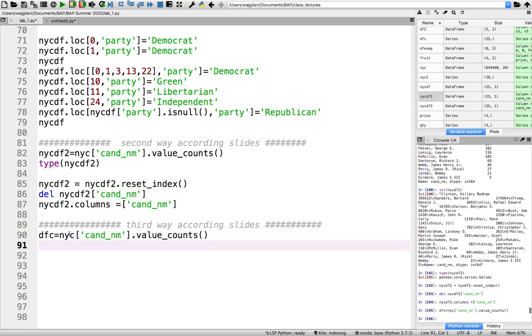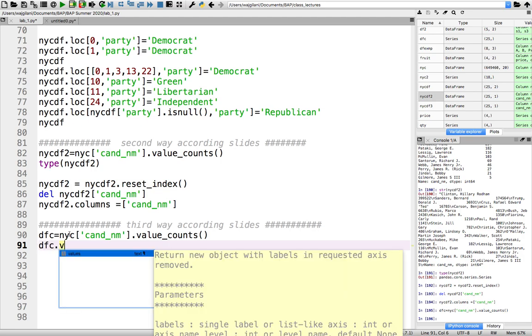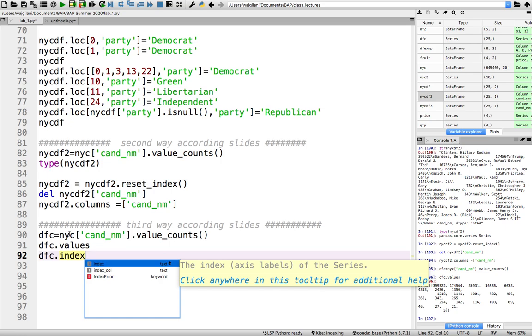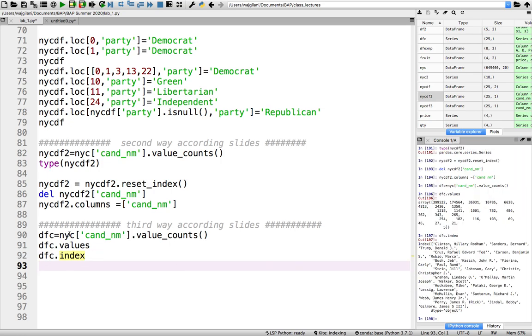You guys know this creates a series. Now, in our series, you guys know that you have those values and index properties. So the values are what? The values gives you an array of literally the iterations. We know this. The values is not going to do anything for us. What we want is in the index, right? But when I type index, you notice you get an index object back.